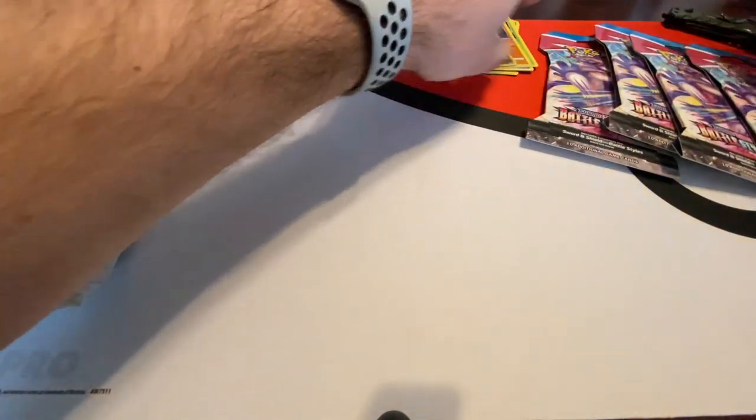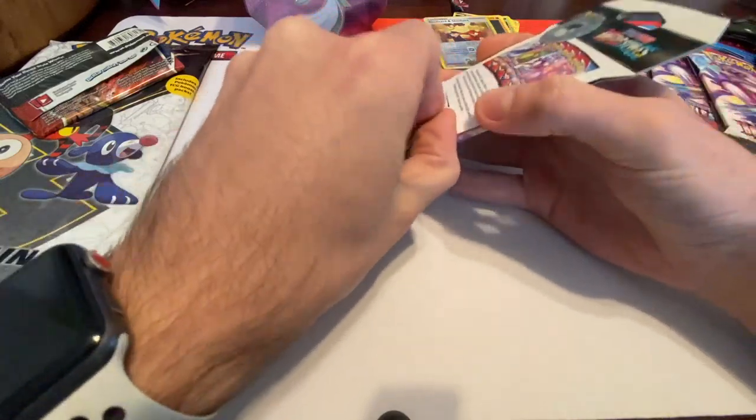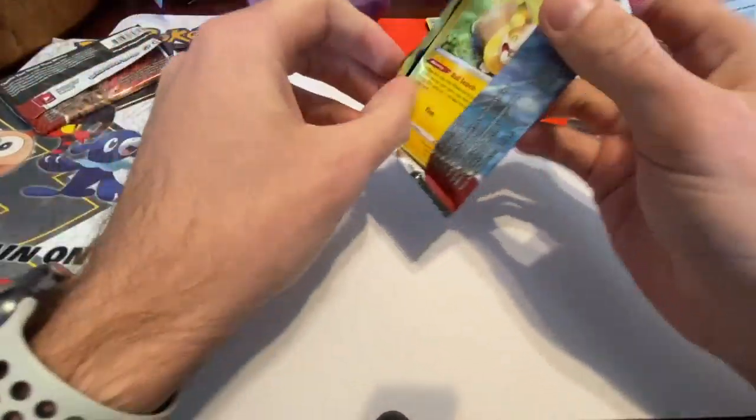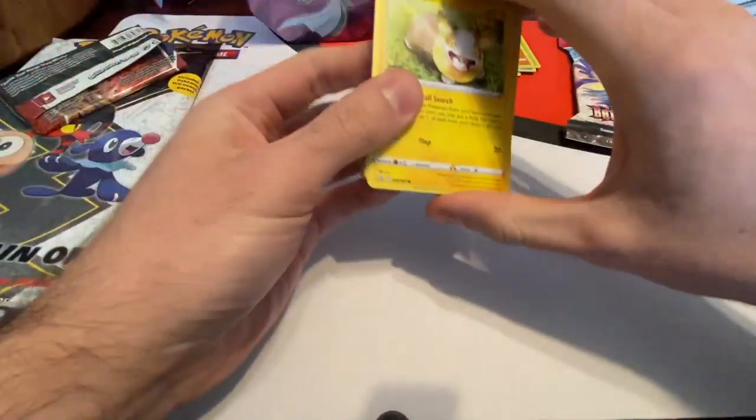Couple more Battle Styles. We got five more. Ooh, Empoleon. Okay. Ooh, I want that rare. I want another Rainbow Rare. All right, got it ripped up. Let's see if we can get these cards out of here without dinging them up.